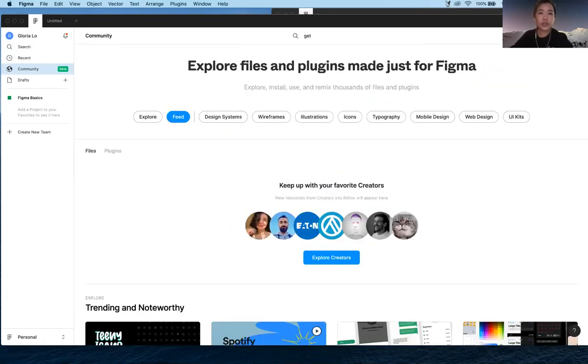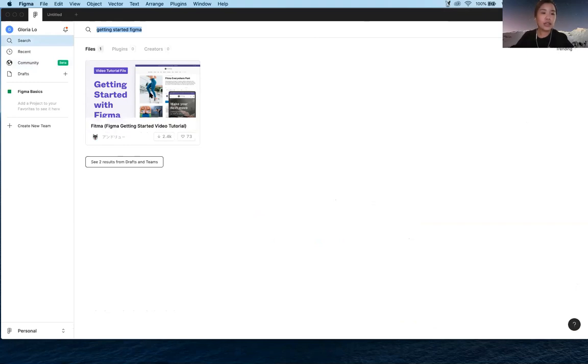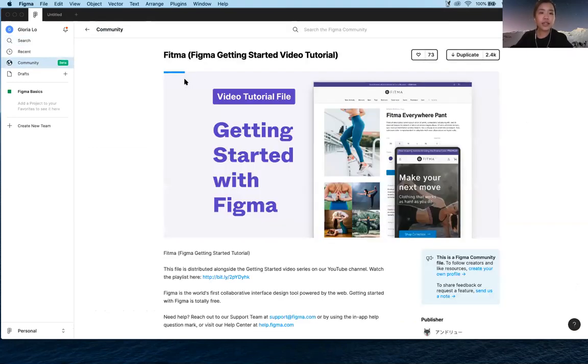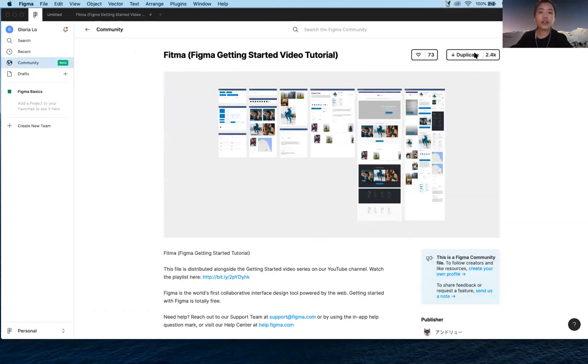So today we're going to be using a template that's already been created. So if you go and you search for getting started with Figma, you will see this purplish template file. And if you click on that, you can duplicate that. So then it'll make a copy and add it to your Figma account. So yeah, just go there, duplicate it. If you don't have access to that, I can also post the link in the chat for you to download.